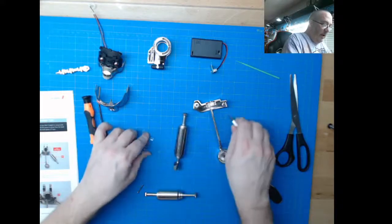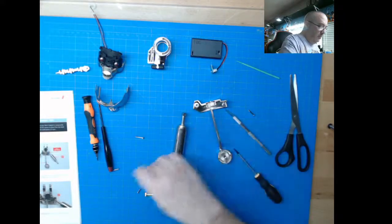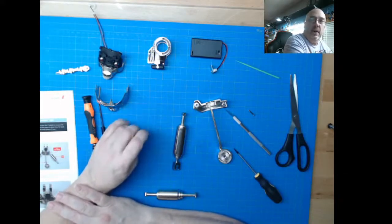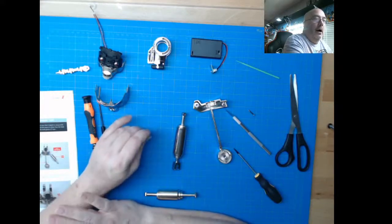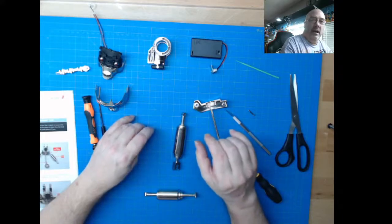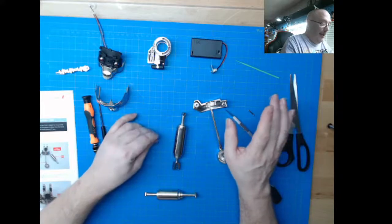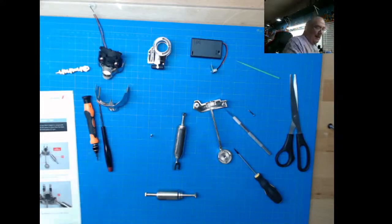This is something they also do, most of them do really well, is that they give you one screw plus a spare. And on this one at least, and the several others, they give you all the screws you need in that pack. On the Millennium Falcon, they gave you screws ahead of time. They gave you little metal brackets ahead of time. So 2 or 3 issues down the road, you're sitting there going, if you didn't keep those screws, you're done. You can't do anything. You have to order new ones.